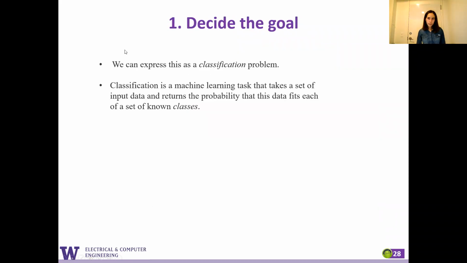So what we are going to do is a classification problem, where we have some input data, and we are going to get the probability that this data fits in each of the classes. In digit recognition, the classes are 10, from number 0 to number 9. And the assignment is going to be to recognize 2 gestures. One that I define as win, and the second is no gesture.